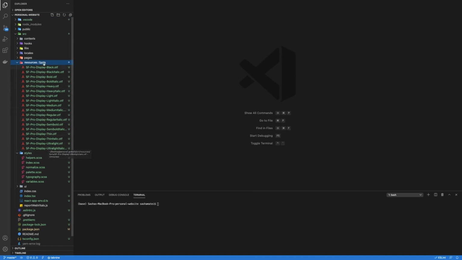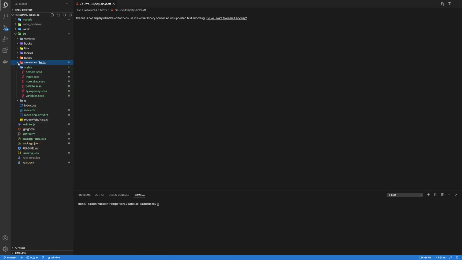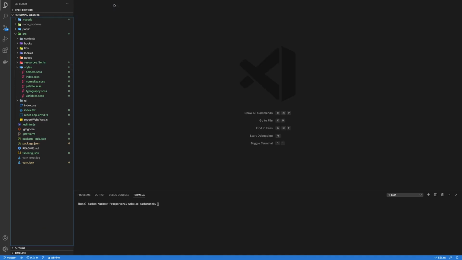Just paste them all in this folder. So now we will have a font to work with. If for whatever reason you don't want this font, you can also choose yours, but just keep in mind I need a medium version, light version, and bold version. Alright, let's close this, and now let's look at each SCSS file.